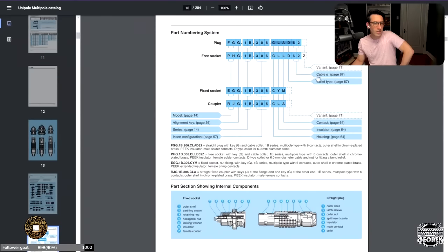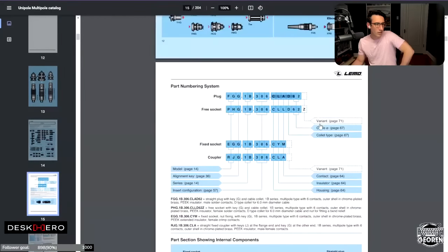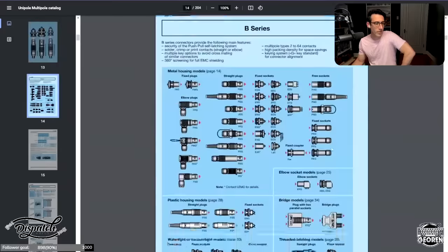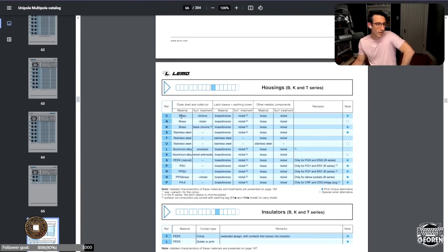And right here, we'll click on the, where is it? Variant, probably the variant. No, that's only for the call-in nut. My bad. Back up here. There's a way to actually show you if it comes in silver or chrome. I'm just trying to see where it is. Housing. C. Here it is. Page 64. So depending on the ones that you have access to for B, T, and K, you can get brass, which is either chrome or nickel, and then black chrome on the outside. So C, K, and N. This nickel and this chrome look almost the same, but you can't get a raw brass finish from what I've been told by the rep. So you can get black chrome, regular chrome, and I suppose you could get nickel, but I've never tried it.